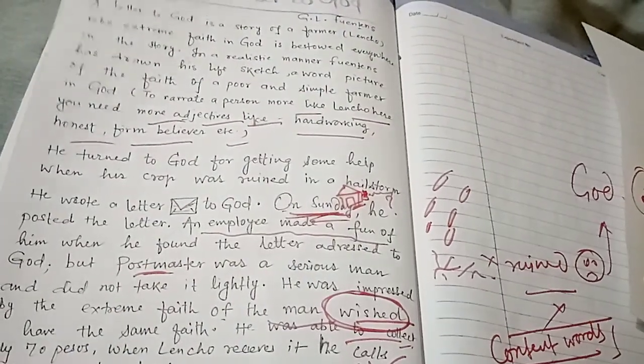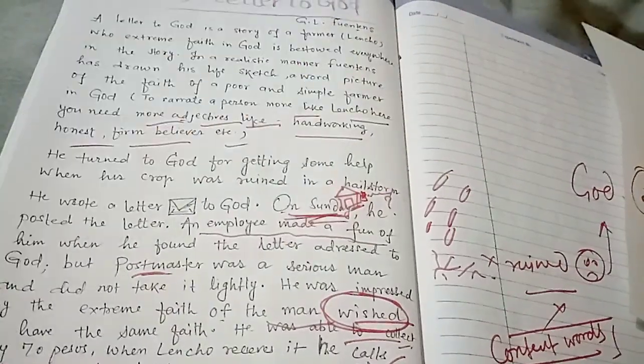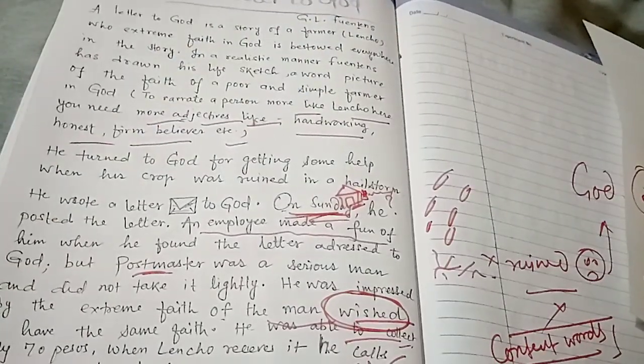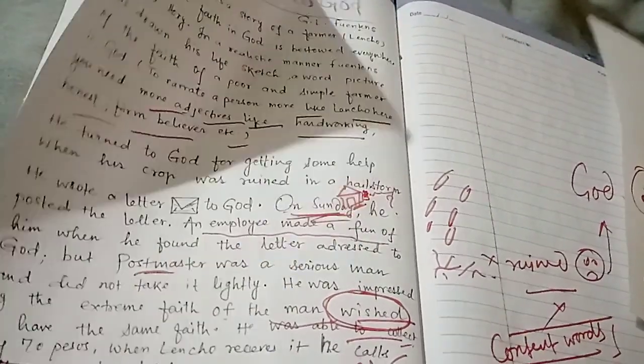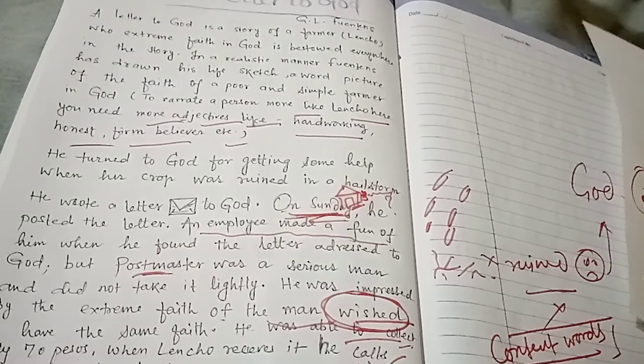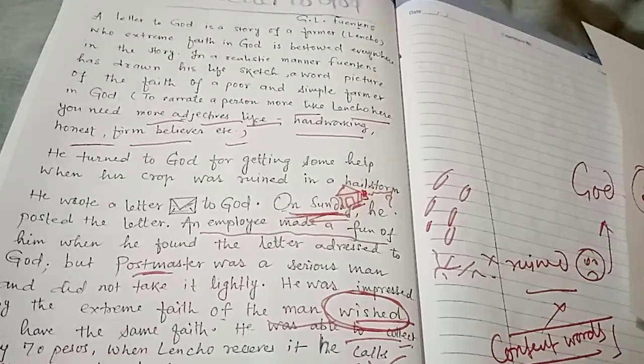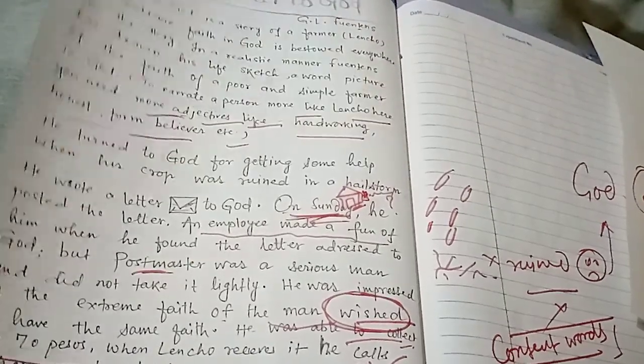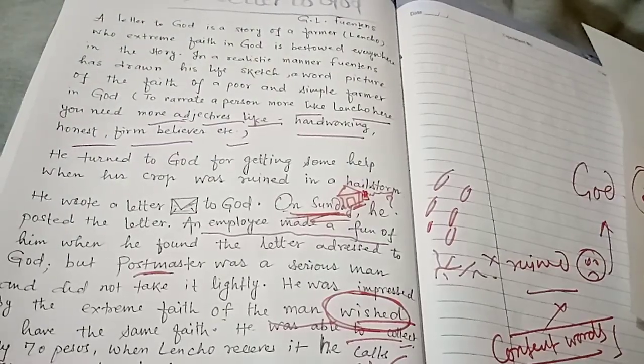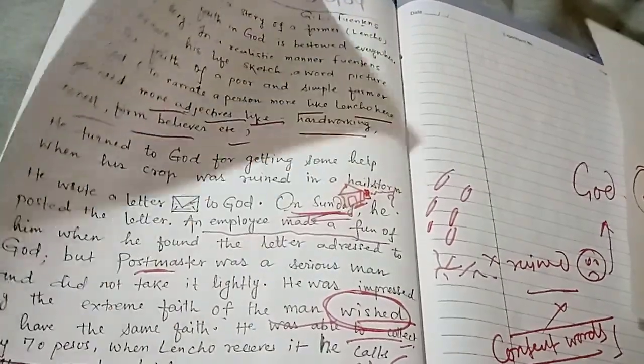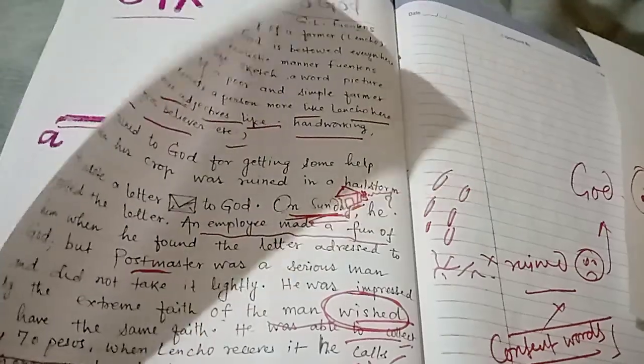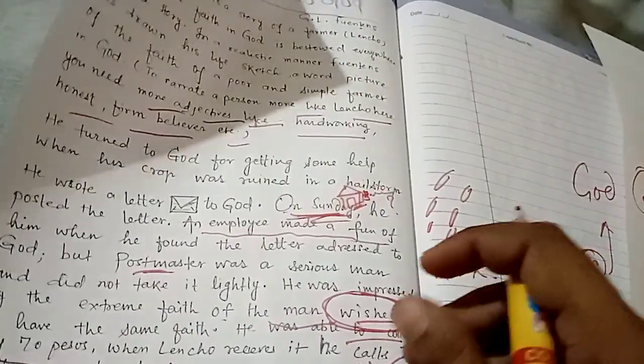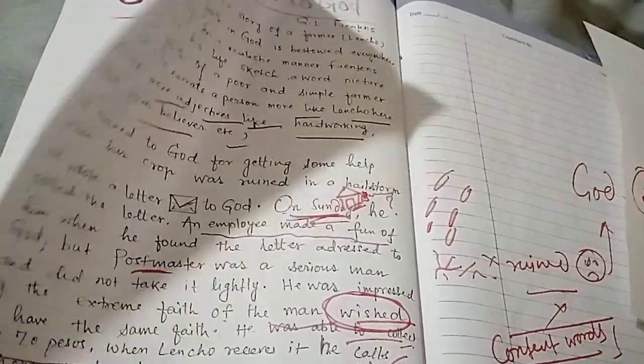He has nothing to do with this modern society where all the crooks are there, those who are worldly people, mundane people, just the cunning people, you know. So, he is out of this, his life is very simple and then full faith he is having in God and then a farmer, as you see in our country also, an innocent farmer. It's something new, you might have observed it. So, dear friend, let us go to the question.